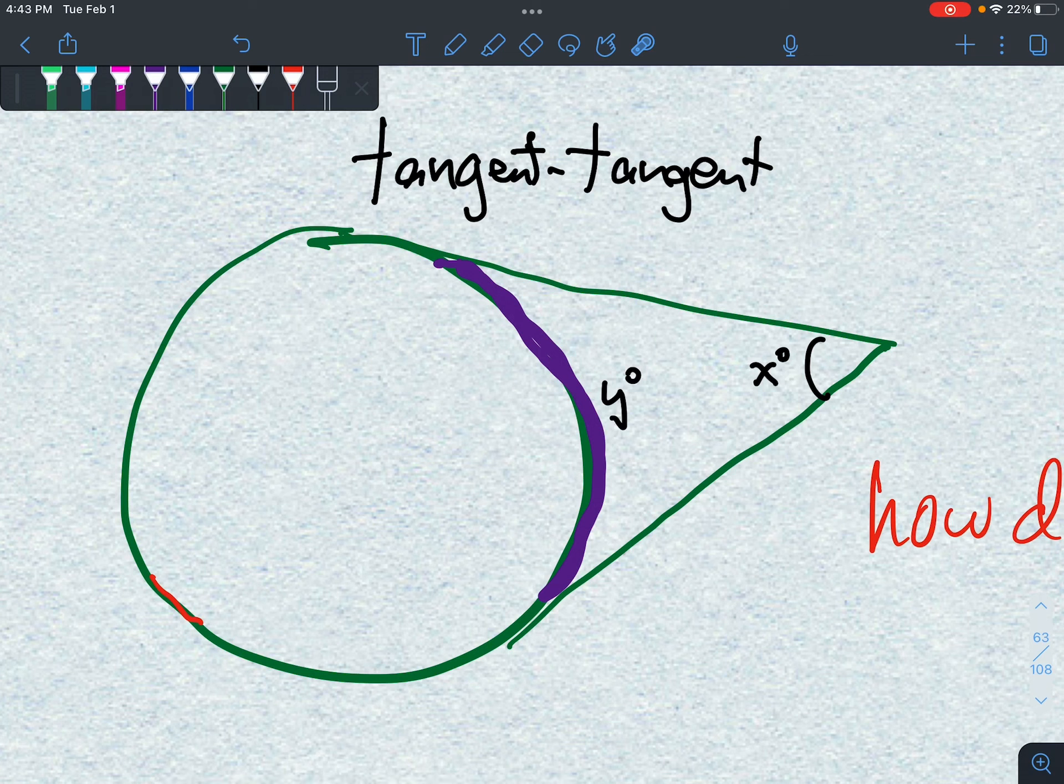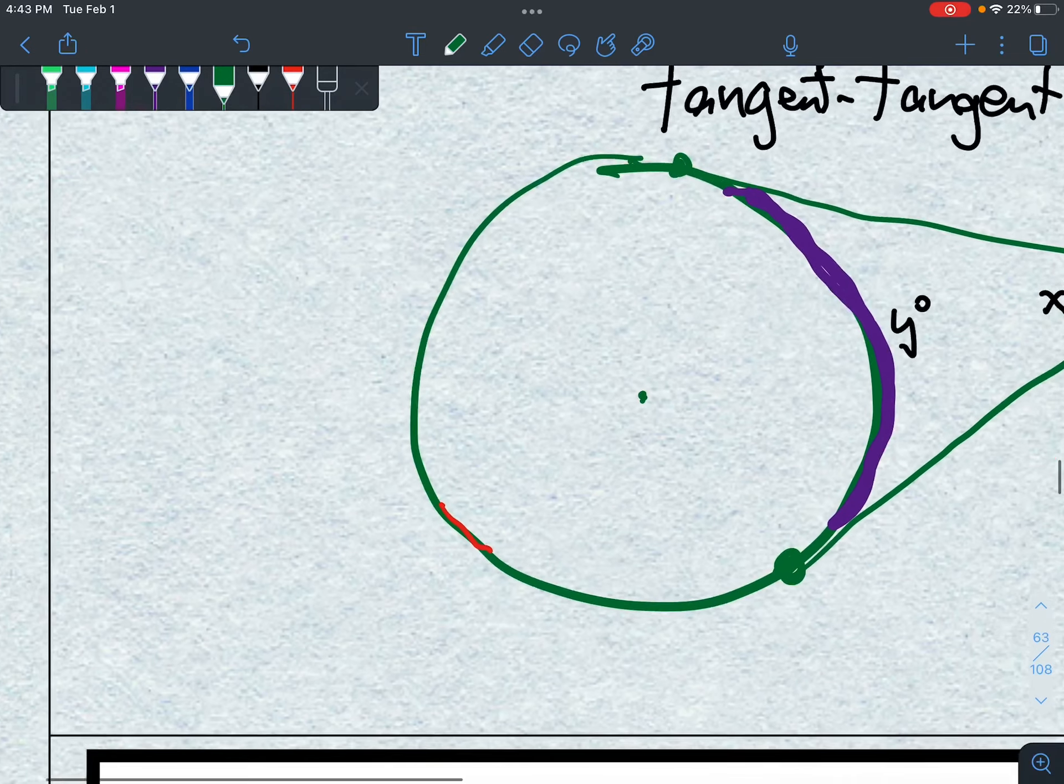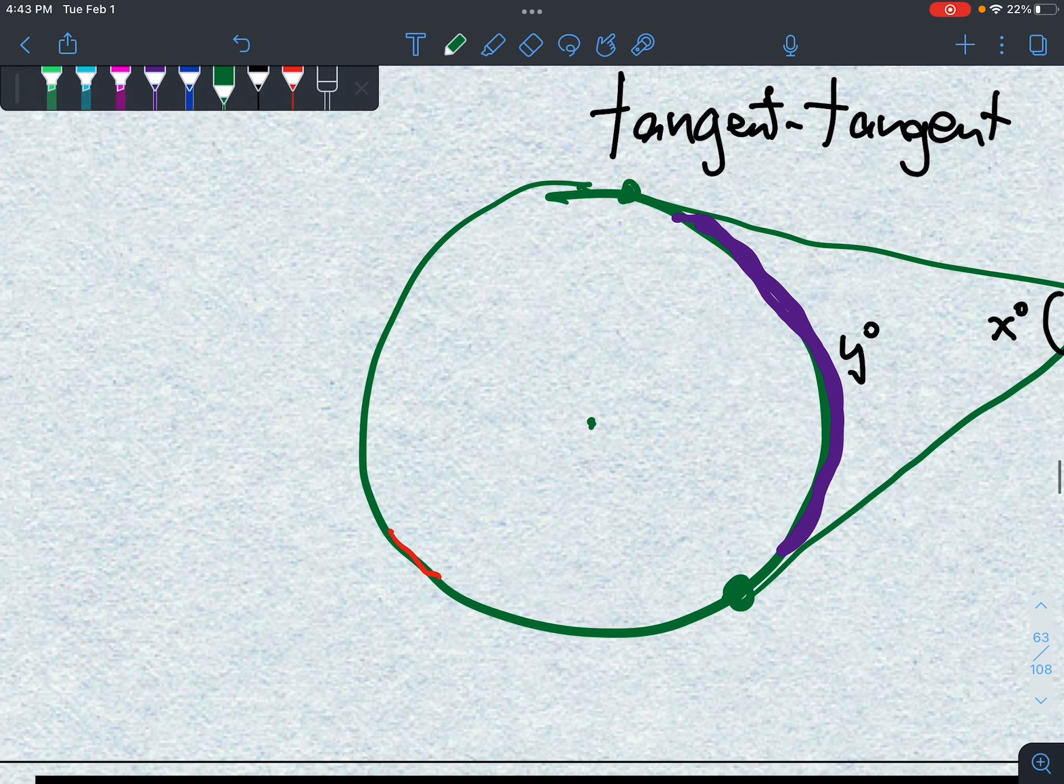So what does it mean? If I look at a tangent-tangent, and that's what we have here. I have a vertex sitting out here and I've got a tangent at these two spots. So there's my vertex. How does this angle relate to this side? Well, let me do a short little proof of what that relationship is.